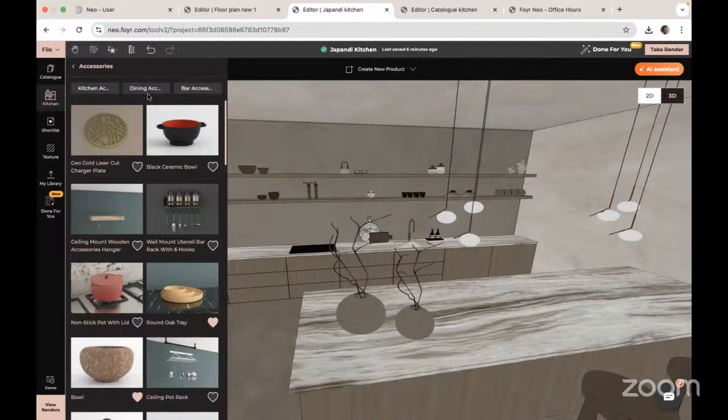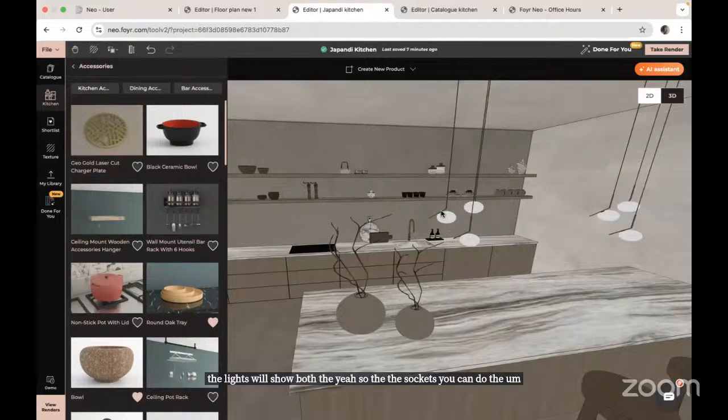Will light sockets and electrical outlets show up on the reflected ceiling plan? On the ceiling plan, like when you're doing the export to these? The lights will show, but for the sockets you can do the elevations. If you need a plan for your sockets, then you can do elevations and label everything out and measure everything out and leave notes for the contractor.